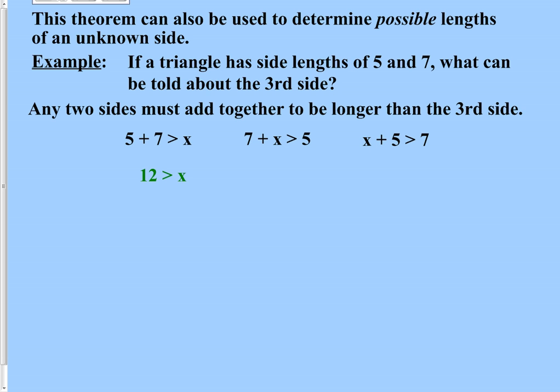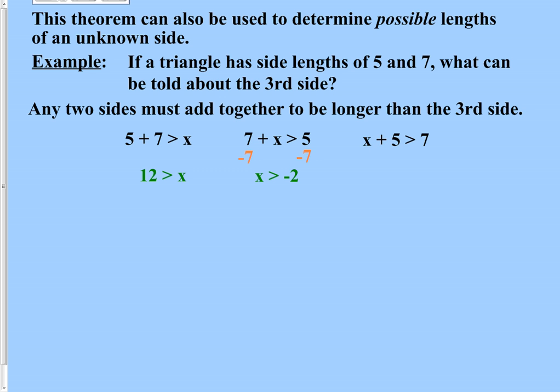In the middle, we have to actually solve for x. We need x to be by itself. So that positive 7 that's on the left side of x does not need to be there. So we're going to move that positive 7 by subtracting it to the other side of the problem. So we're going to subtract 7 from both sides. That will give us x is greater than negative 2. Okay, so that is saying that our side length must be larger than the value negative 2.